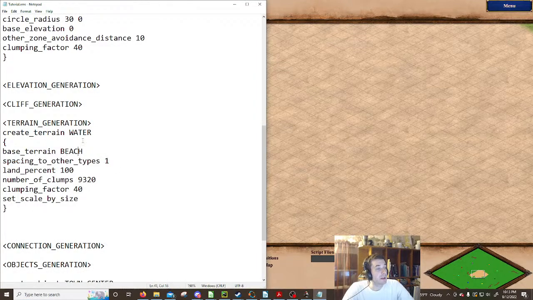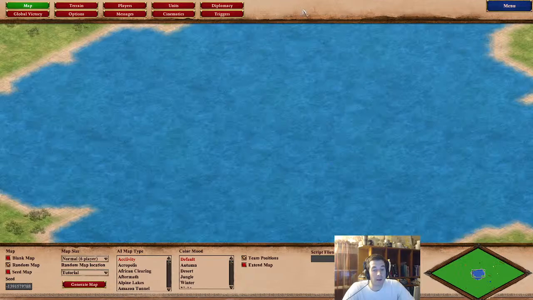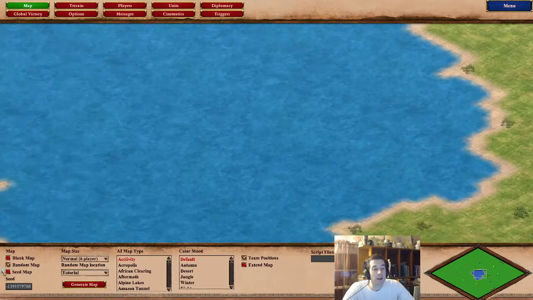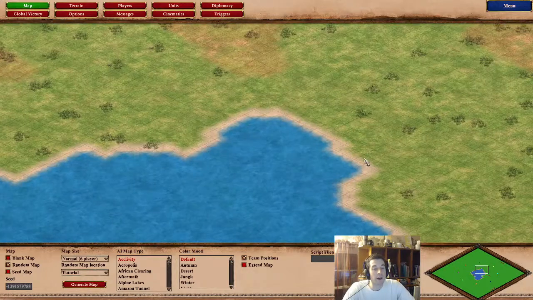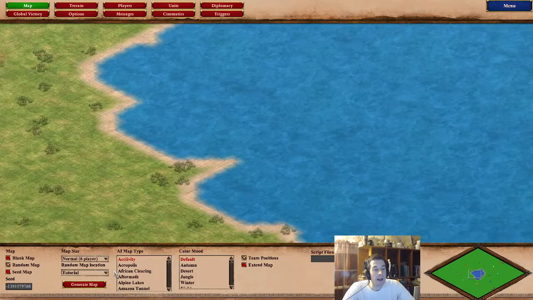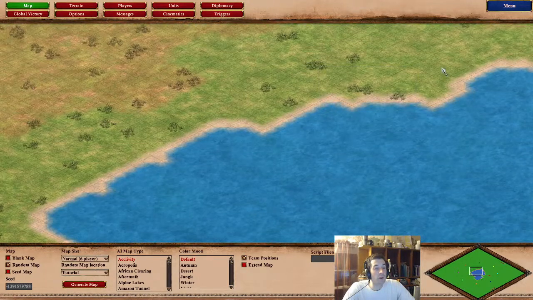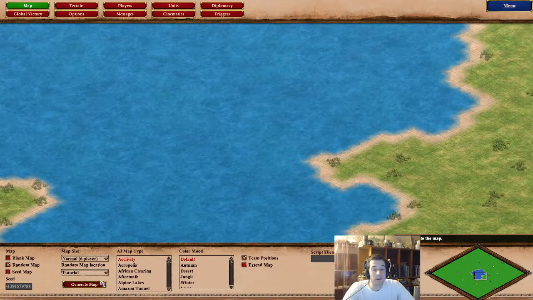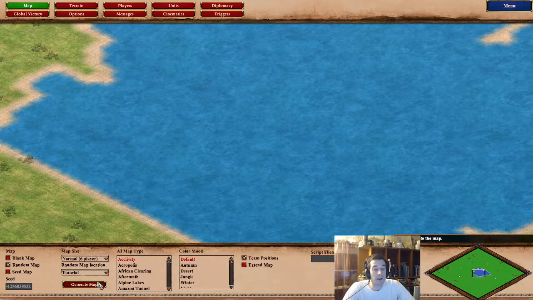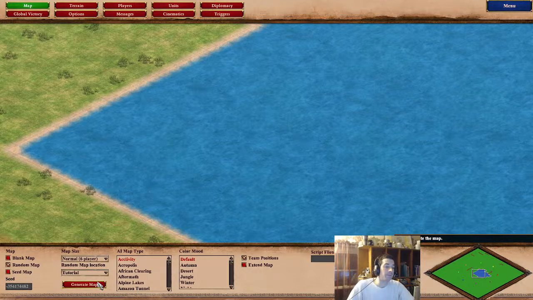Okay, so now that this is all saved up, let's hit generate and see what we get. As you can see, we have ourselves a little lake in the center. It was created by a directly placed land, and then we layered some actual real water on top of that beach terrain that is creating it. So we hit generate, and the shape of it might be a little bit organic, but you guys get the idea.